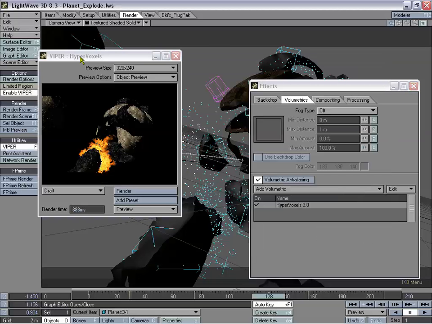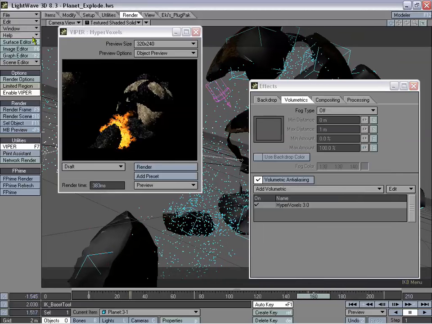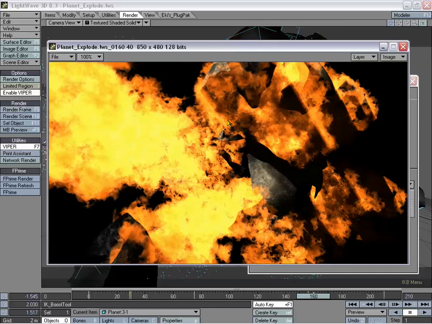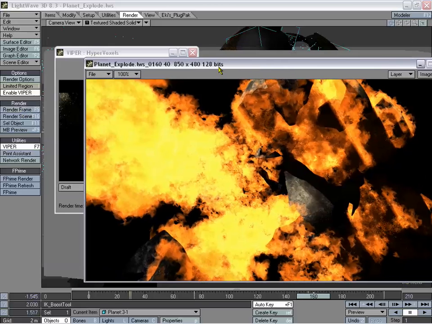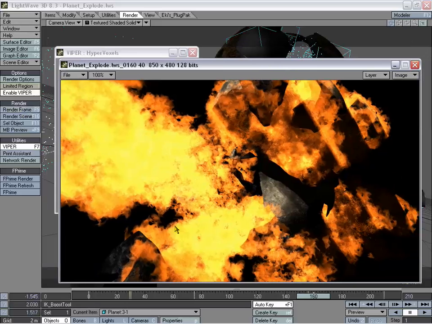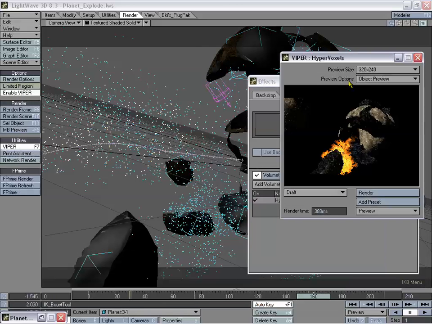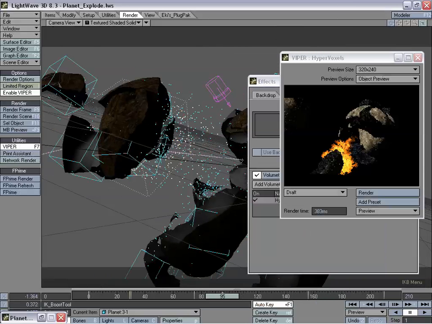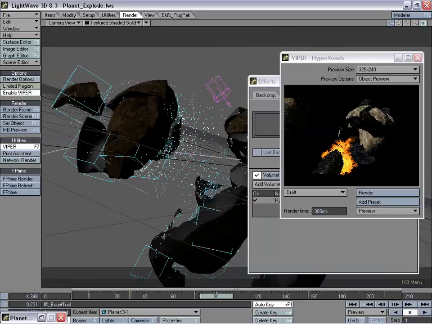And now we're going to do a test render just to see how everything kind of looks together at about frame 160. So I'll go ahead and render that. Okay, here's our finished frame. And overall, everything looks pretty good. We have this very yellow section through here and here, and that's mostly caused by the fact that we have so many particles in here, just because we have two objects, or actually three objects right next to each other, all emitting particles, this whole section.